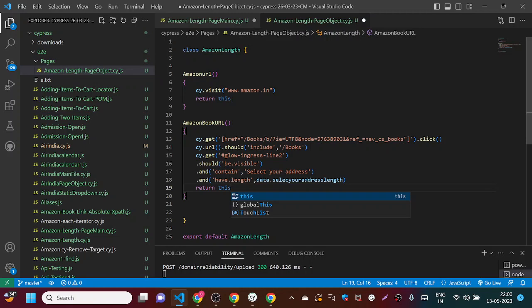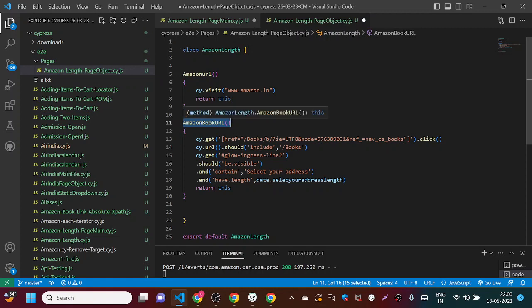I'm just putting all this in this method for optimization. If we want to use this code another time, we just call this function name. Exactly. So this is not the Cypress actions. No, it's not a separate action. It's just a calling function.